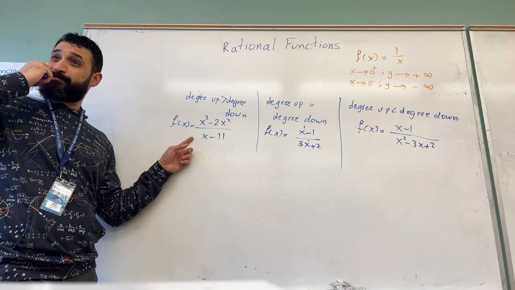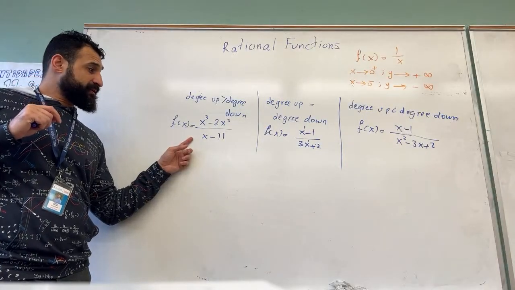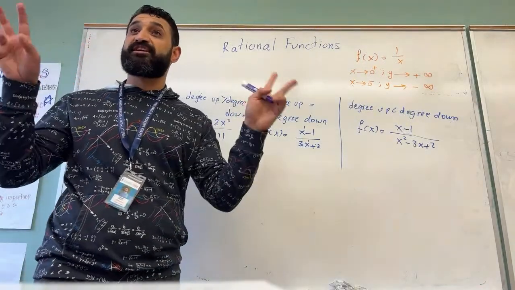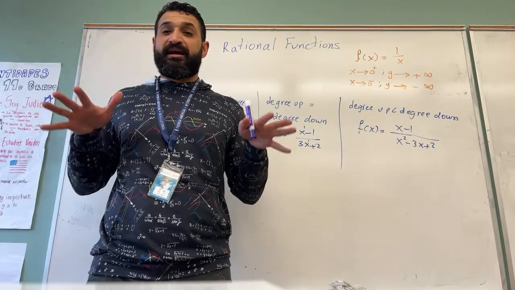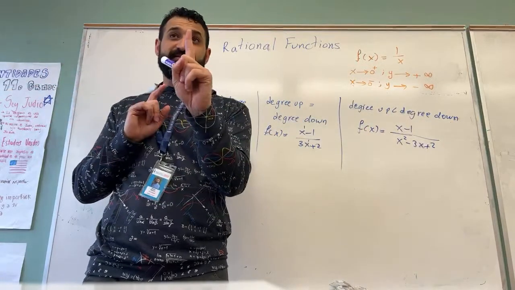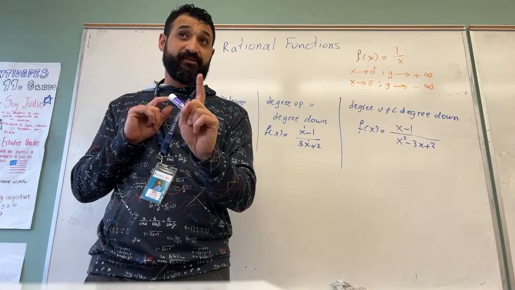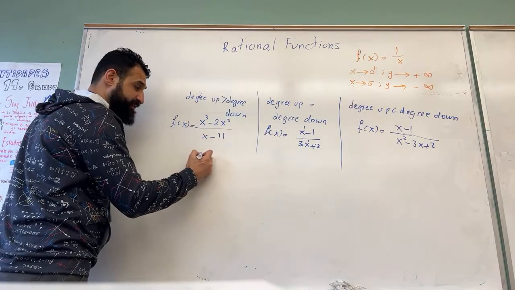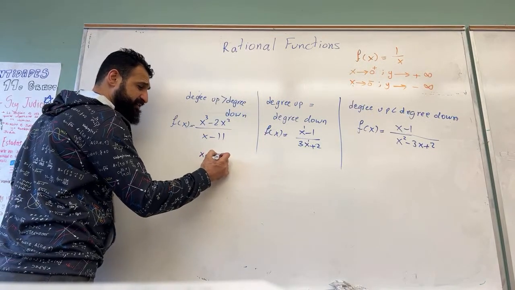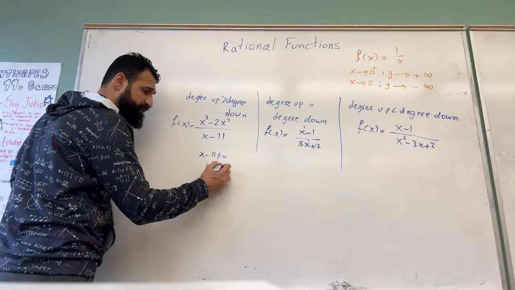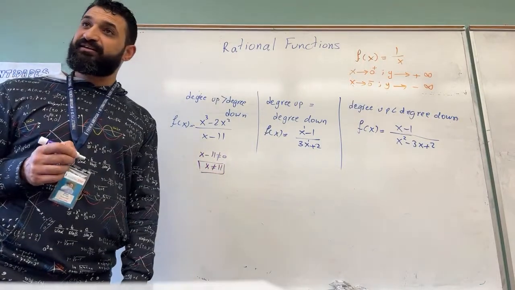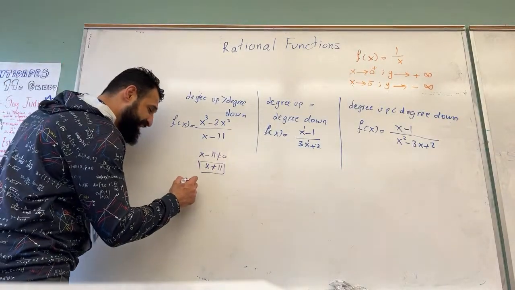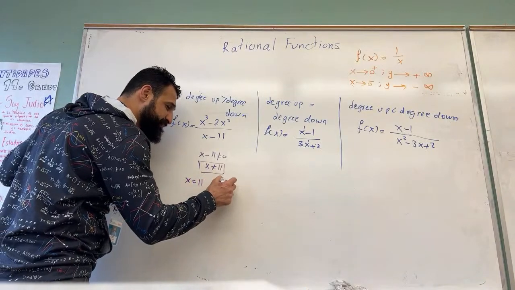Yes, Maxime? Don't you have to set the bottom to 0? The whole thing. Denominators cannot be 0. This is the condition. If I am a rational function and you want to graph me on Desmos, I will say, wait, I cannot be divided by 0. Be careful. You need to delete this value. x minus 11 doesn't equal 0, so x doesn't equal 11. I taught you that last Friday, right? When you see x doesn't equal 11, that means x equals 11 is a vertical asymptote.